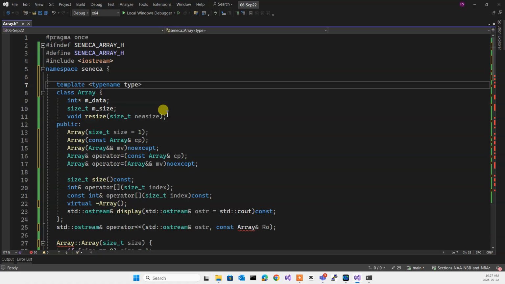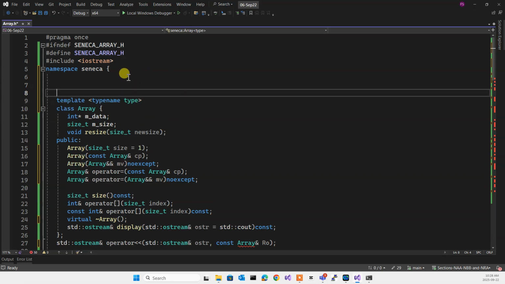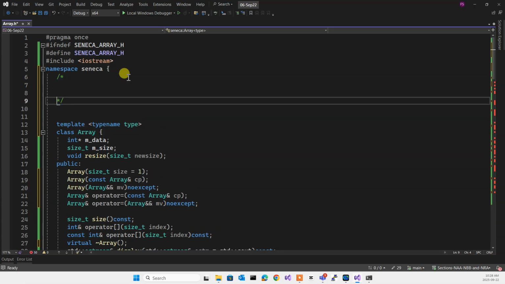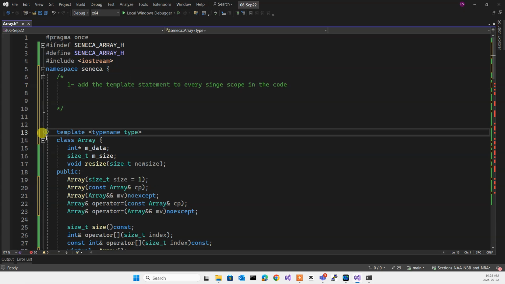And you have to add this to every single scope of this template. So number one, to convert to a template, add the template statement to every single scope in the code. Okay, so I'm just going to copy this because I'm going to add it.